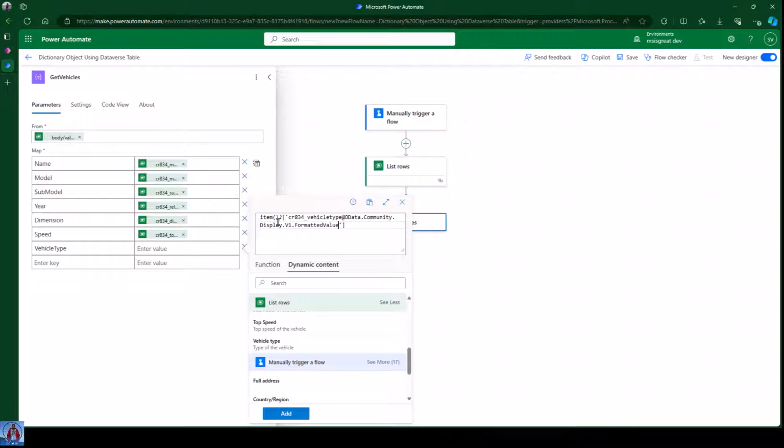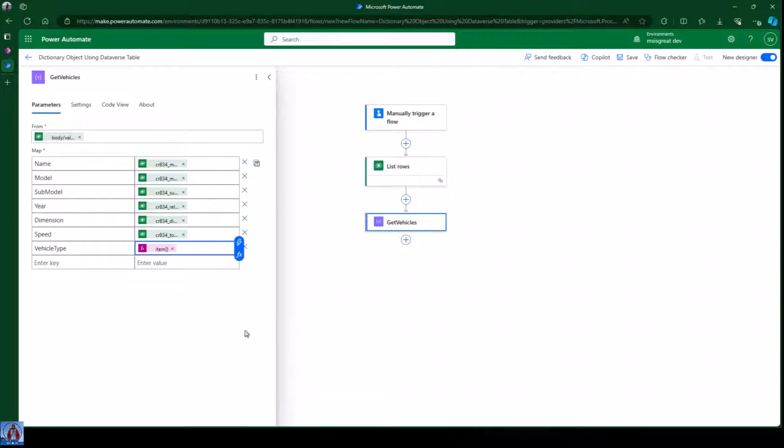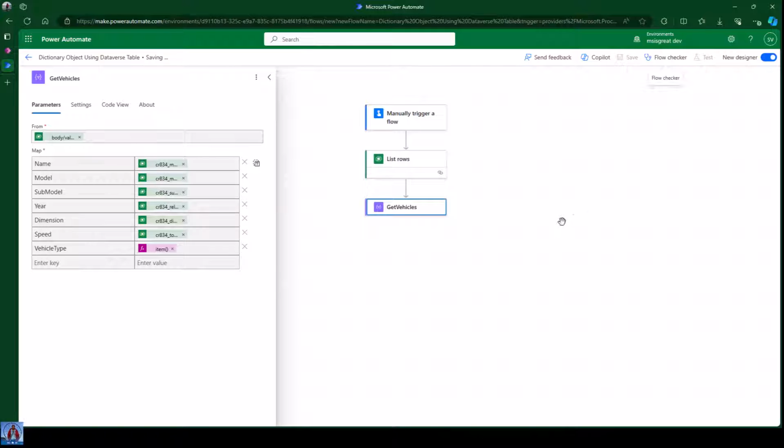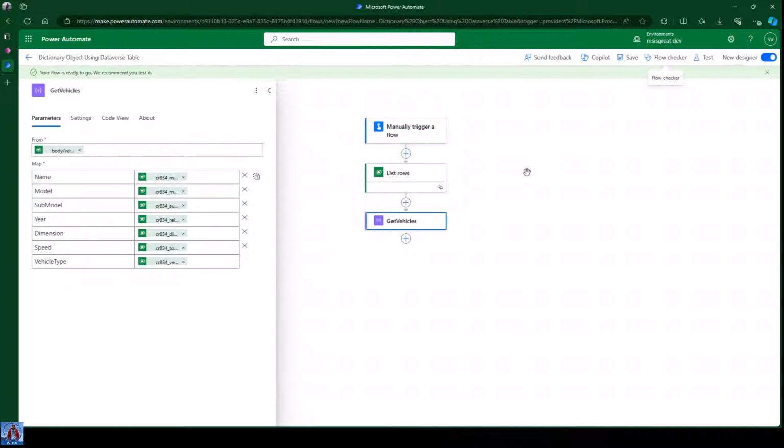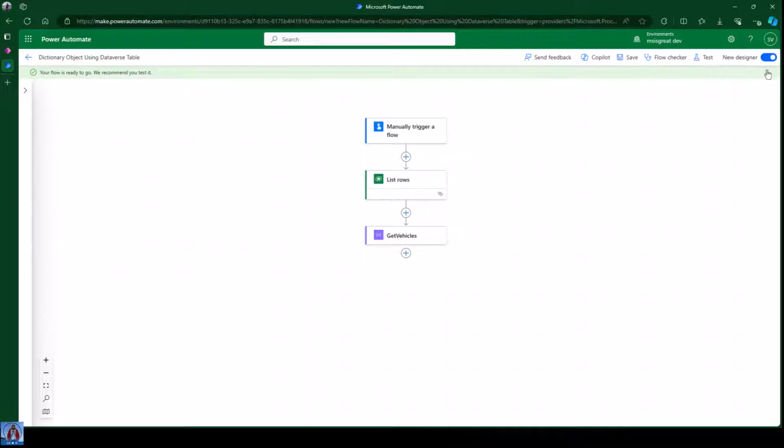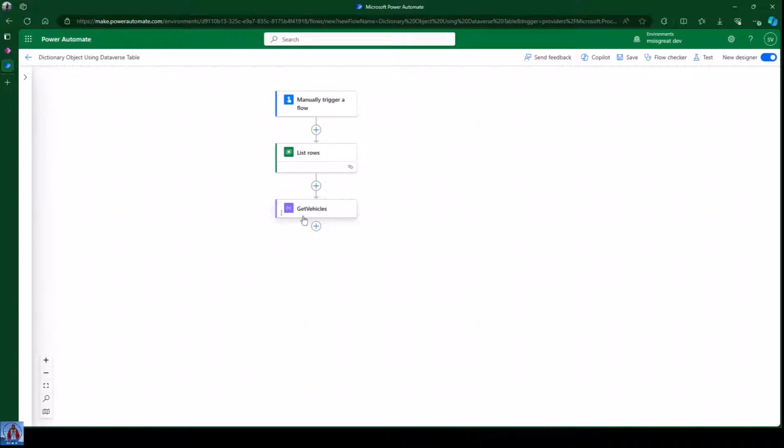So make a note of it for Dataverse if you have a choice value. Okay, so now it's easier. I just mapped it, and let's save it. So we'll have a vehicle type as a string now. Okay, it has been saved successfully, and this vehicle type will be a string for now.